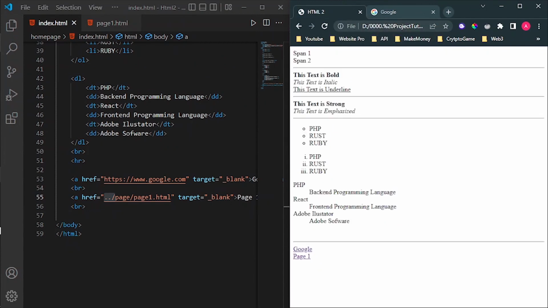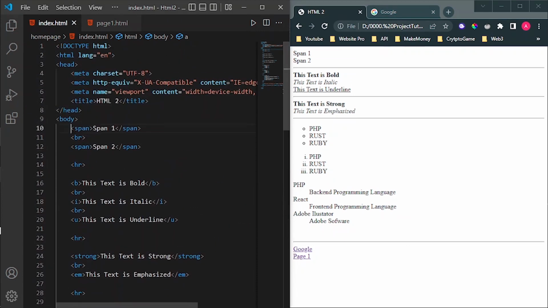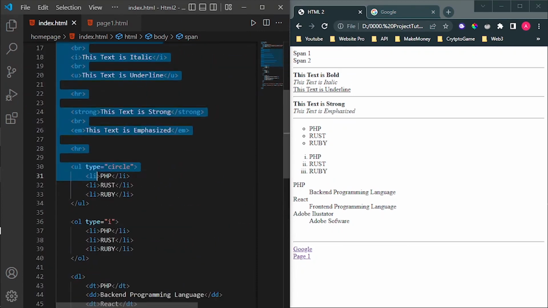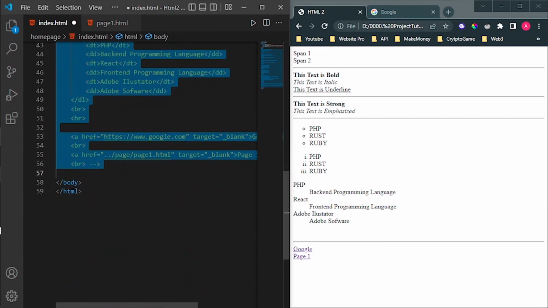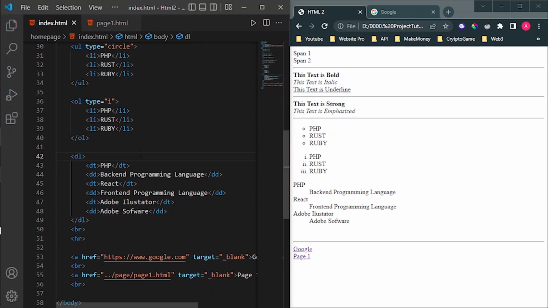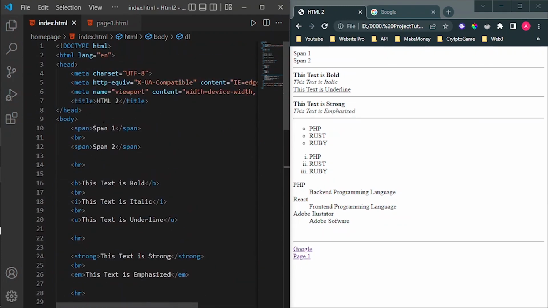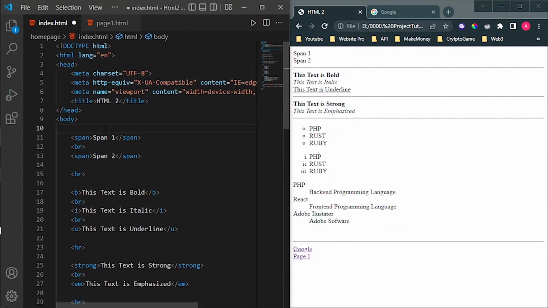Now that you know what the hyperlink is, let's make a simple project. I will comment it out. Oh, and I forgot to tell you about the comment. Let's add some comment. In this one, the comment is going to be the span. To create a comment in Visual Studio Code, all you have to do is control and then backslash. It will make the line a comment.